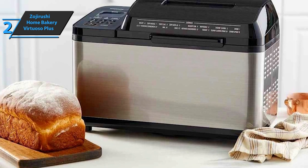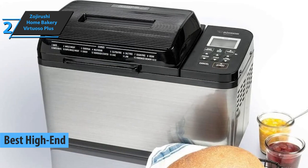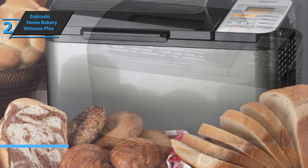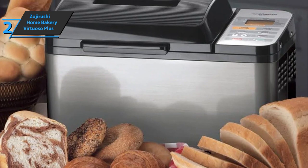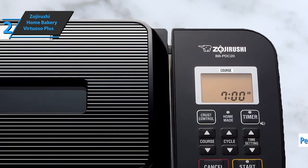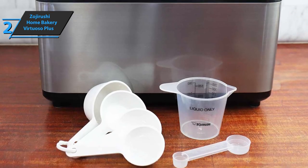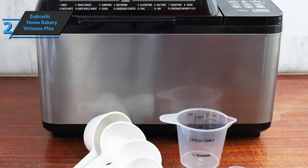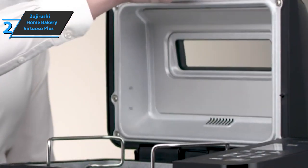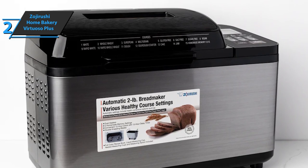Up next, if you aren't hesitant to pay a few dollars more to treat yourself with a premium quality product, we say check out the Zojirushi Home Bakery Virtuoso Plus — the best high-end bread machine on the market in 2022. We're looking at a premium machine that is well worth the cost for its ability to consistently make beautiful, standard-sized loaves of bread. It's a robust and reliable bread maker. In addition to having a number of pre-programmed settings, it also allows you to customize and save your own. The double mixing paddle is very practical for mixing certain doughs that would be more difficult for other machines. Its performance is excellent in wholemeal bread, making the crumbs spongy. A loaf of bread is horizontal and is the traditional size of sandwich bread, unlike many other bread makers which are vertical. The Zojirushi Home Bakery Virtuoso Plus also has a mechanism for heating the upper part of the bread, and this bread maker is programmable, making it a versatile device that'll allow you to achieve much higher performance than other bread makers.